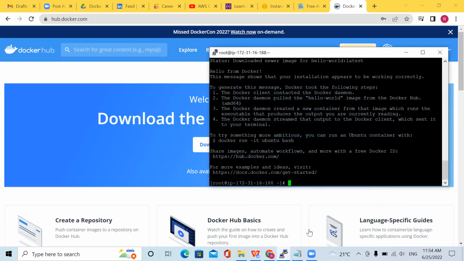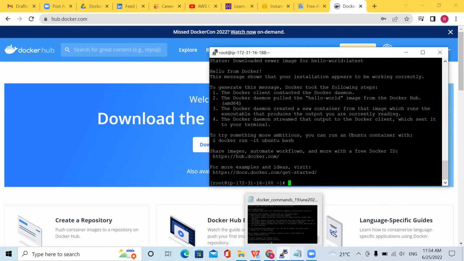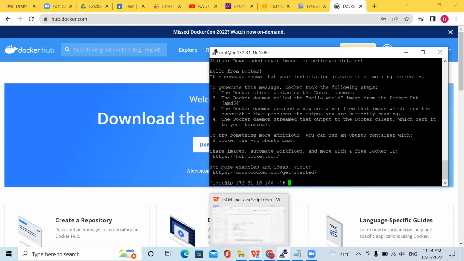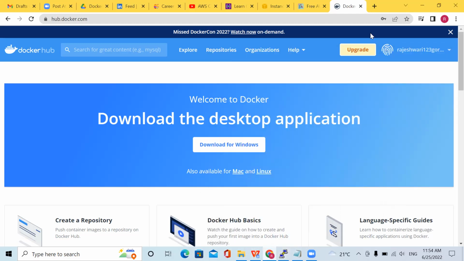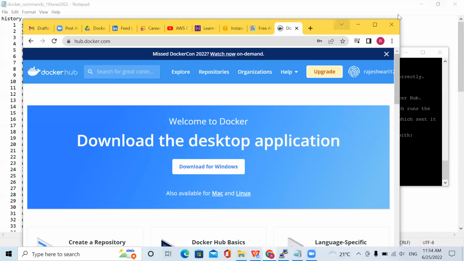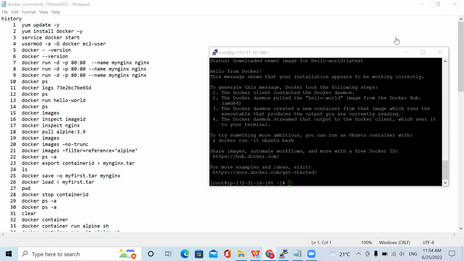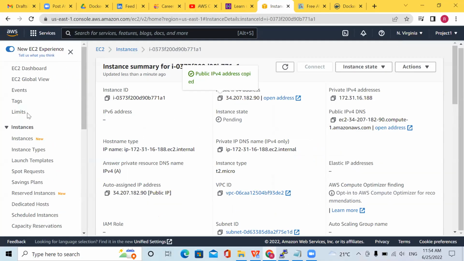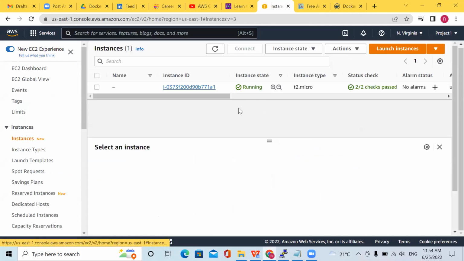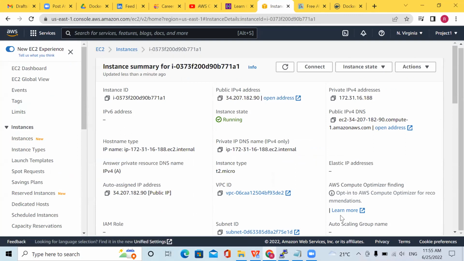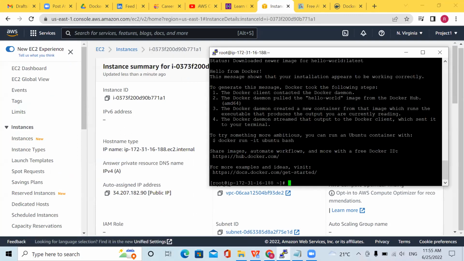Like I have done through AWS. Go to AWS. Check docker --version.